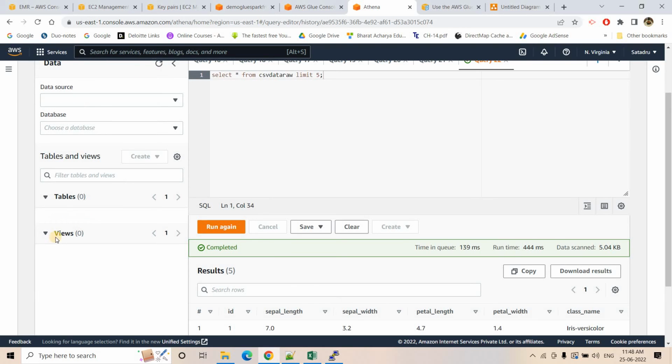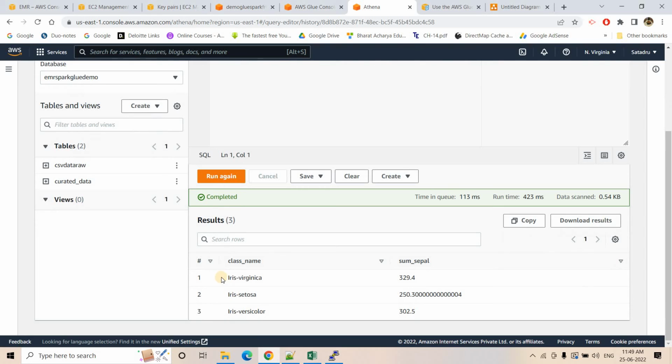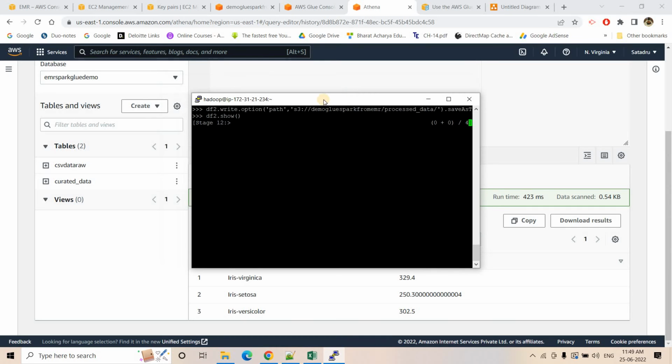If I refresh this one, you will see that instead of one, we now have two tables. Then if we try to query curated data limit 5, anyway we know that there are only 3 records, but just execute. See, this is what we are getting. And actually in Spark also we were getting the same. I will show you side by side.